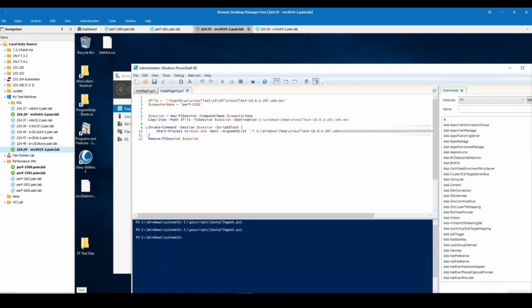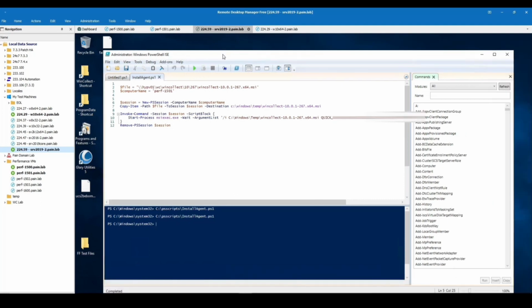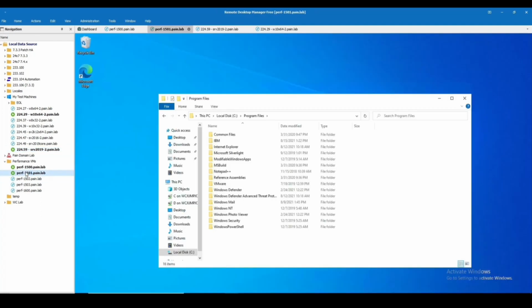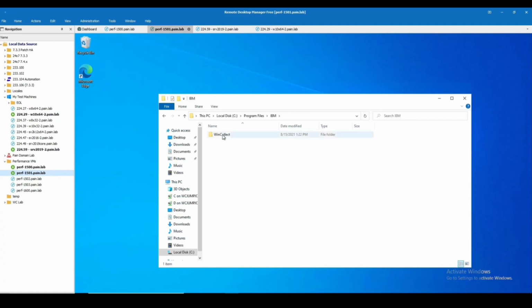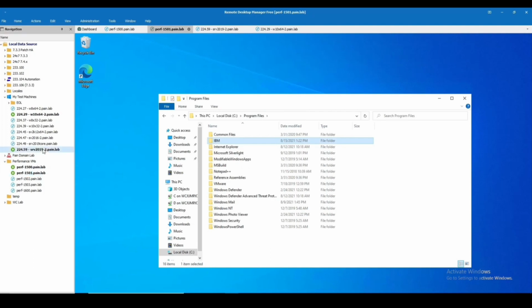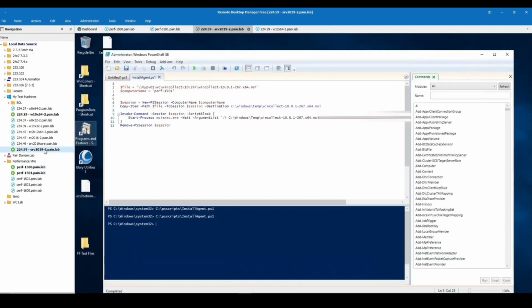There's nothing else fancy set up. It's just, you've got your WinRM session set up, your permissions and firewall settings all configured, and you can easily do this with your Active Directory domain. So we have WinCollect installed here as well. That was pretty simple. There's not much to it.